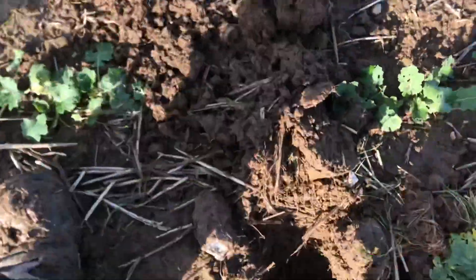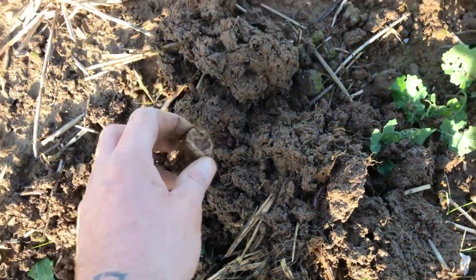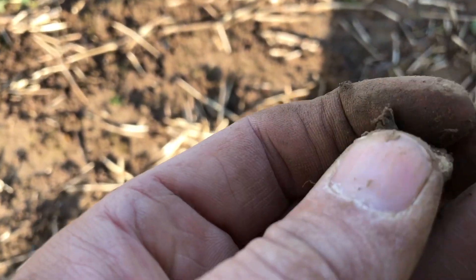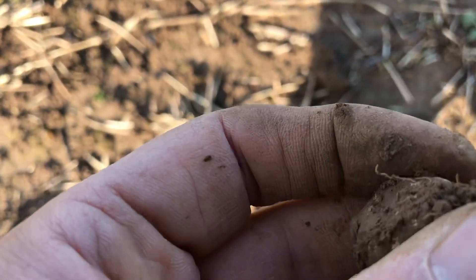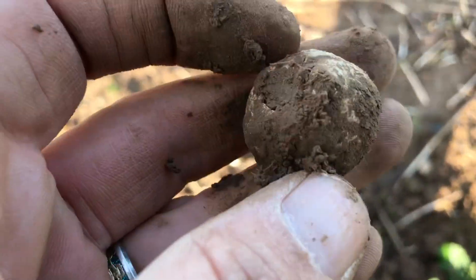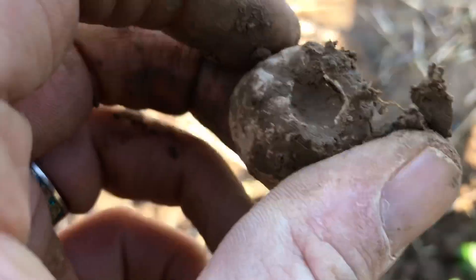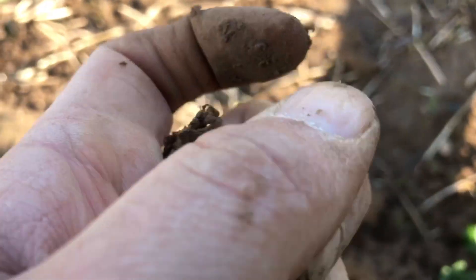My next find — out of a little tiny hole comes this massive spindle whorl. Please have a nice design on it. I'm afraid not — just flames — but it's a bent old one with a big hole in the middle. Do you like the old artifacts like this? My voice is coming back, ready to shout my 'woohoo' for some gold or silver. It ain't gonna happen but you've got to live in hope.